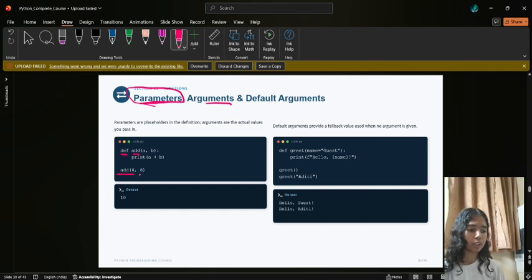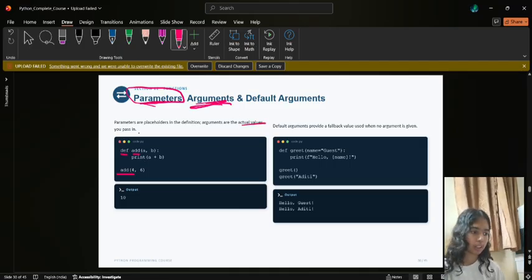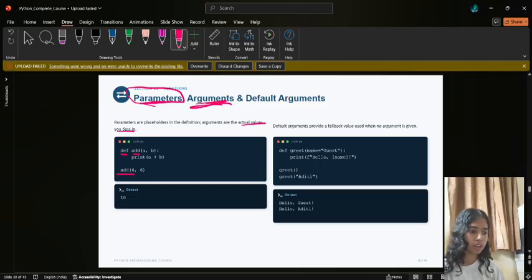Then we call the function add, and the values we give inside this call are the arguments. I hope this difference is clear to you. Arguments are the actual values that you pass to the function, whereas parameters are placeholders in the definition. They define the number of arguments a function can take. If you don't specify any, that function will not take any arguments from you.